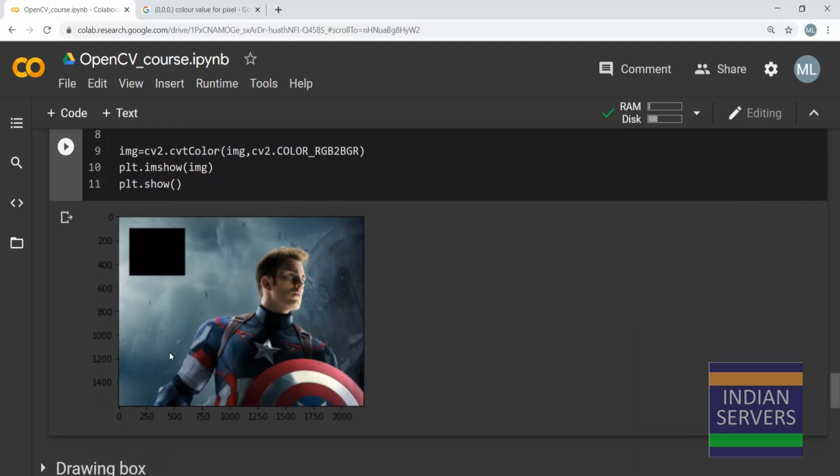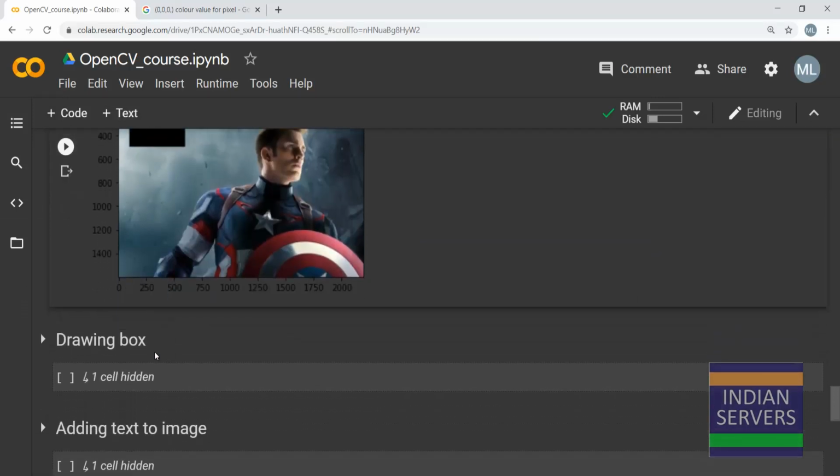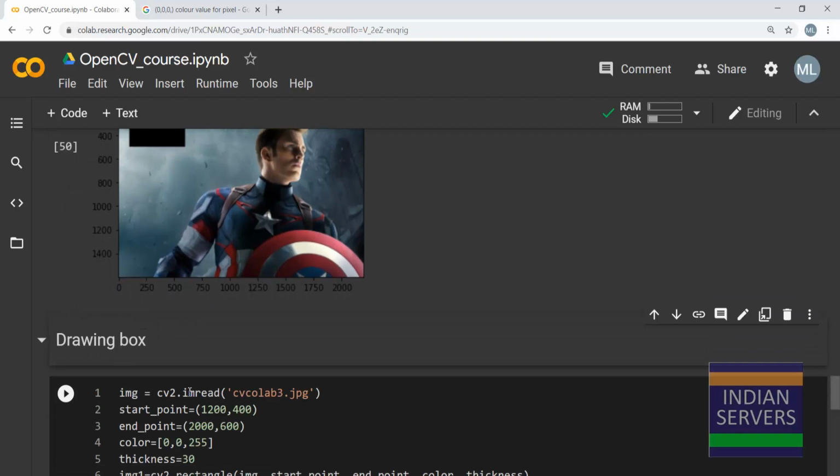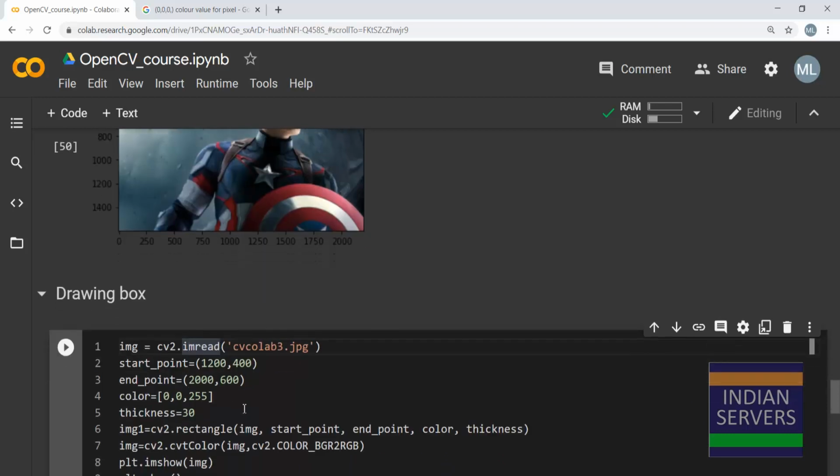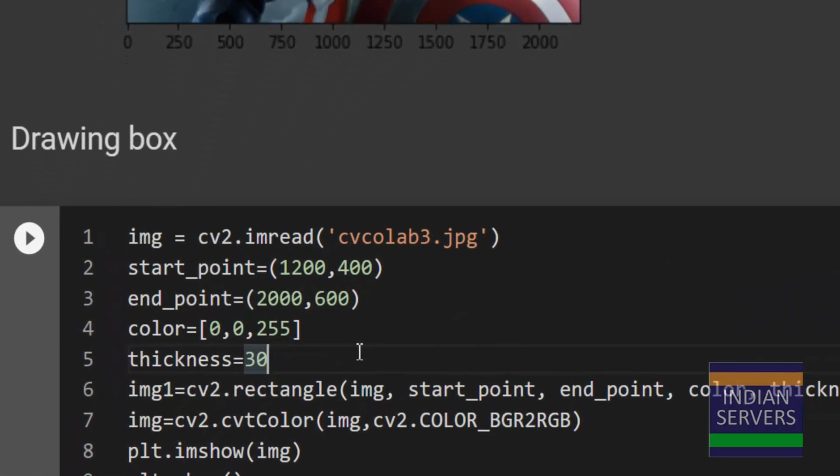If we move further, we can see some interesting stuff like drawing a rectangle box on a particular image. You may be thinking, why do we need a rectangle box? We need a rectangle box, we need some text on the image, we need some circles, we need an ellipse. Likewise, we might need all these shapes and text displayed on a particular image based upon the requirement of the application. These are considered among the most important things when dealing with OpenCV. You should understand it carefully.